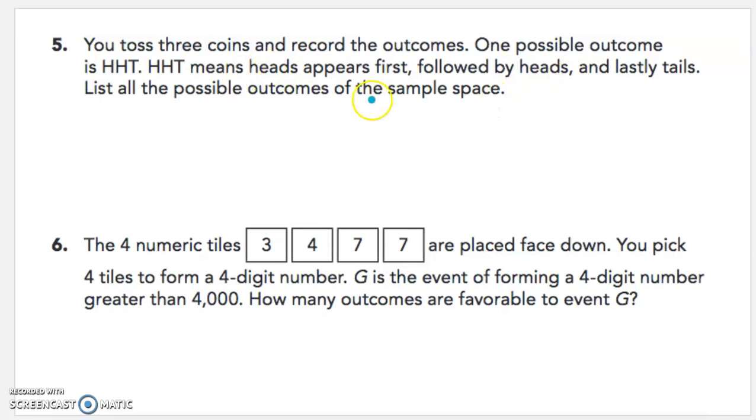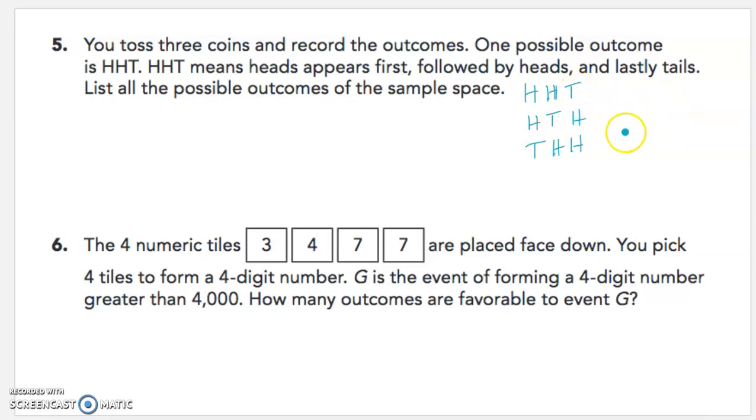So the first possible outcome is the one they give us. They give us heads, heads, tails. So that has 1 tail and 2 heads. So let's keep in that same thing here. So another option with 2 heads and 1 tail would be heads, tails, heads. And then another option would be tails, heads, heads. So in this case, now we've covered everything with 1 T. All right, we have the T coming first, second, and third.